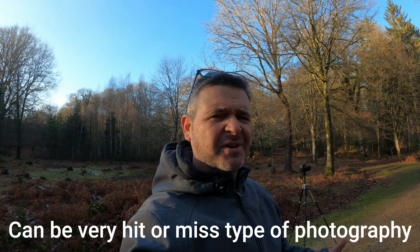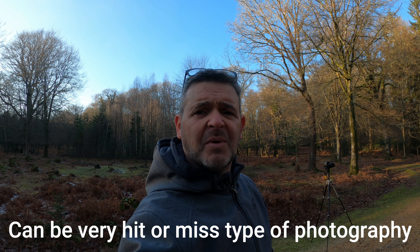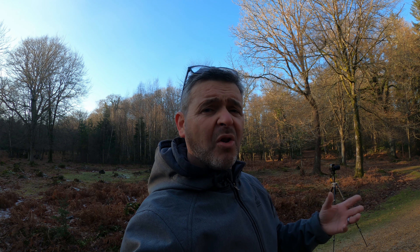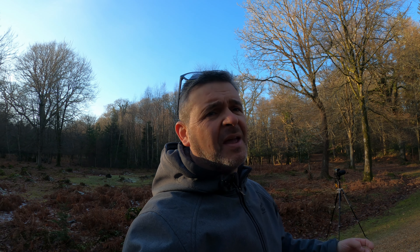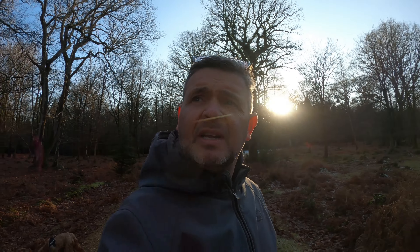I've been wandering around about 10 minutes and I've managed to come across a tree with ivy wrapped around it, which is exactly what I was looking for. With infrared you really don't know what the black and white images are going to look like until you get back home — you're just hoping it's not too blown out or too dull. There's a couple of plugins you can use — I use Silver Efex Pro, a plugin you can add to Lightroom. I usually edit in there, then take it back into Lightroom to finish off.